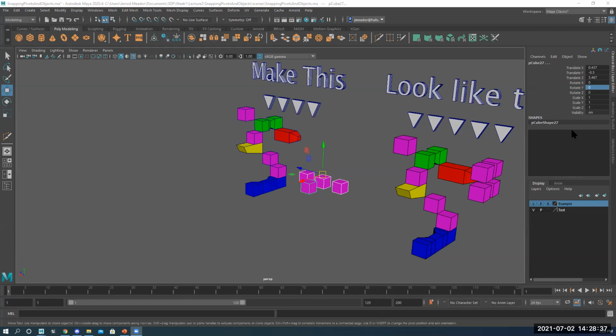All right, so we're back at it. I'm gonna go right here, and since I already know that all these pivots are wrong, I'm just gonna go right here and delete freeze transforms and center my pivots. And I'm going to make sure that I'm still recording. All right, good. We're still recording.